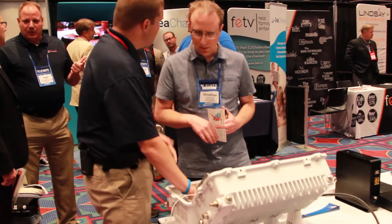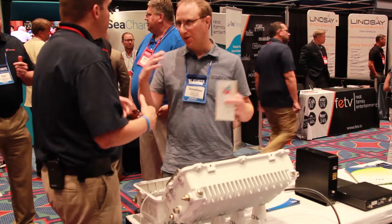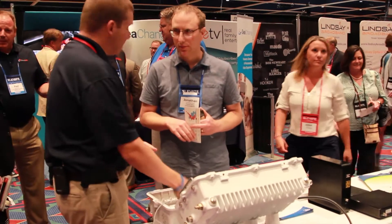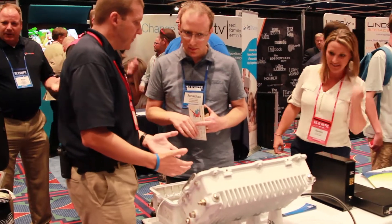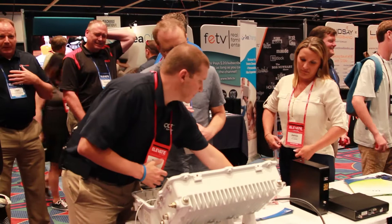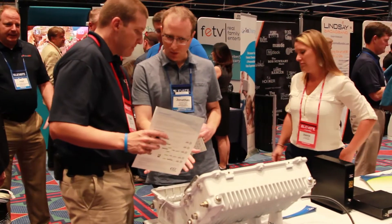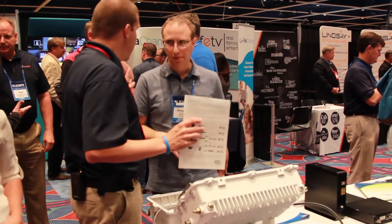By putting it right out on the edge in the field, you make it perform better. You create your signal closer to the user, so the integrity of the signal is going to be better. If you're launching it in the head end versus out here, it's better quality. It's a complementary technology to DOCSIS 3.1, and yes, you can absolutely do remote PHY with 3.0 — it works with anything.